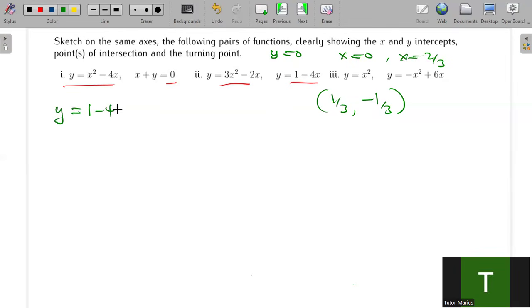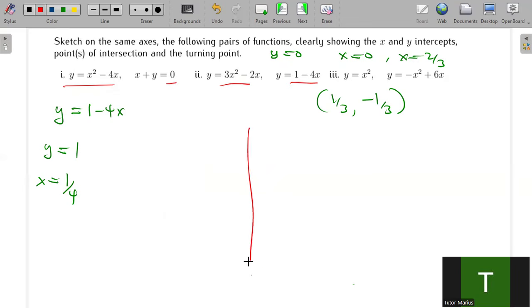So I can then erase that and focus on the other one, which is y is equal to 1 minus 4x. So here again, what do you need? You need the intercepts. So let's find the y-intercept. When x is 0, we get y is equal to 1. And when y is 0, you have 1 minus 4x. Take it the other side to be 4x is equal to 1. Then over 4, you see that x is just going to be equal to 1 over 4. That is your x-intercept, I mean.